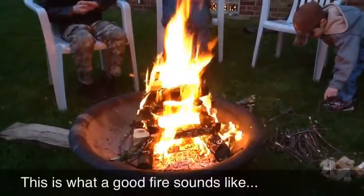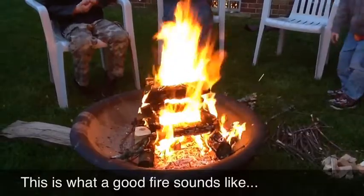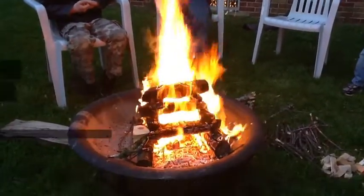Yeah, we got some really good poles. Yeah. Mom, I can get some of our folding chairs.